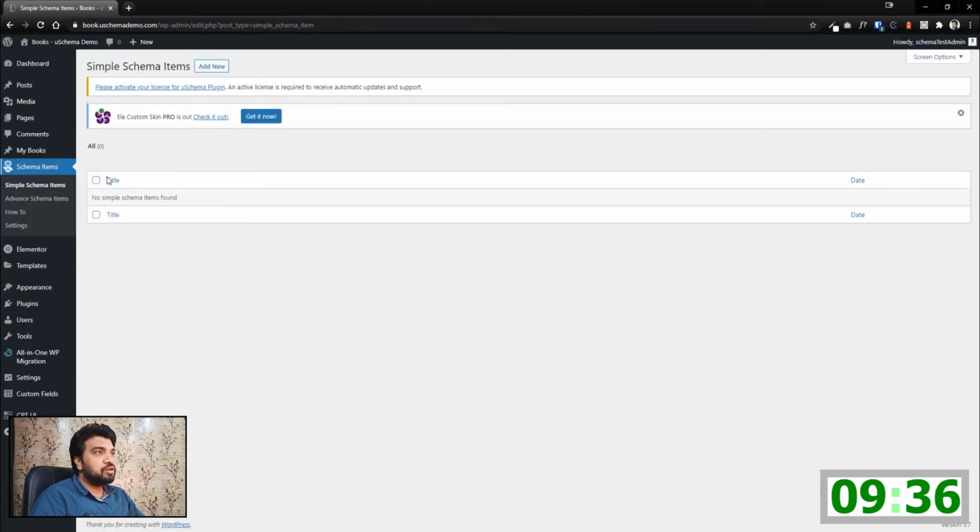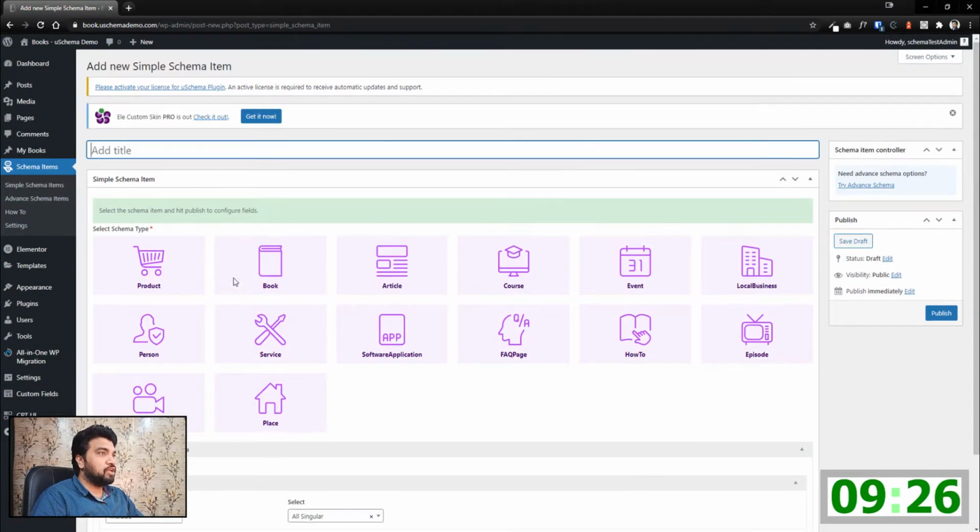So let's go there, and we have two options, simple schema items and advanced schema items, but I'm going to stick with simple schema items. So add new, and here what I want is a book. I can add schema for all of these items, but I'm interested in books, so I'm clicking this book item, and for this let's give it a title, book schema.